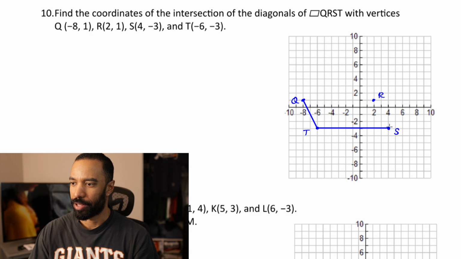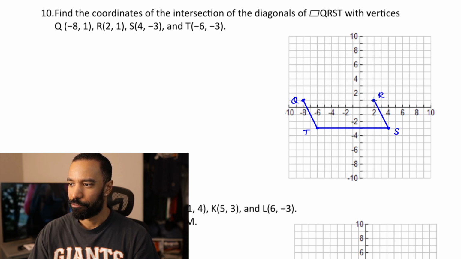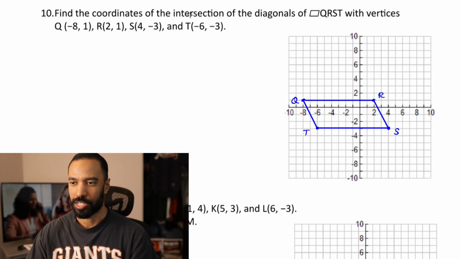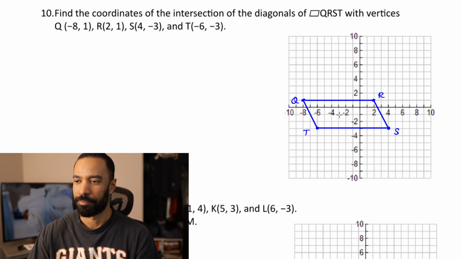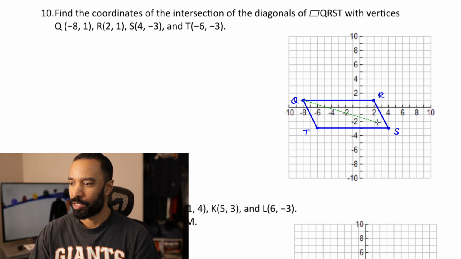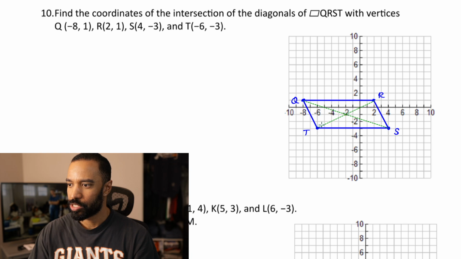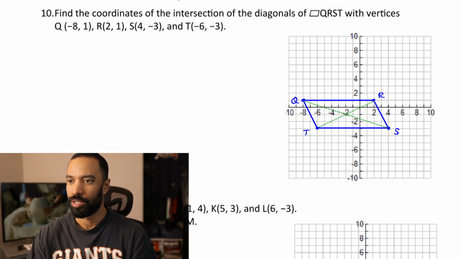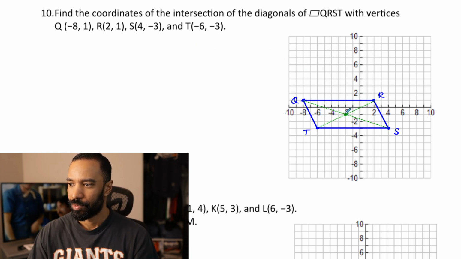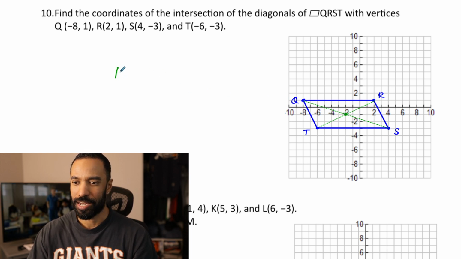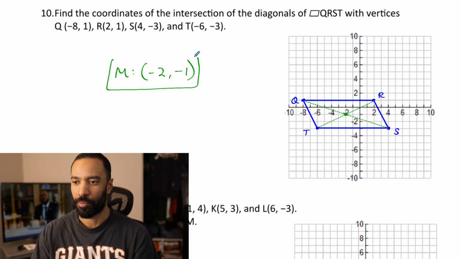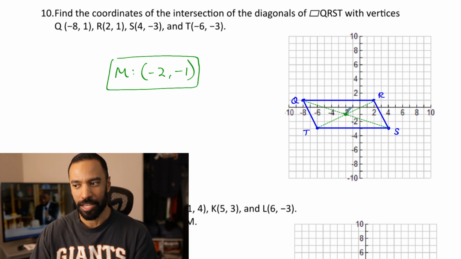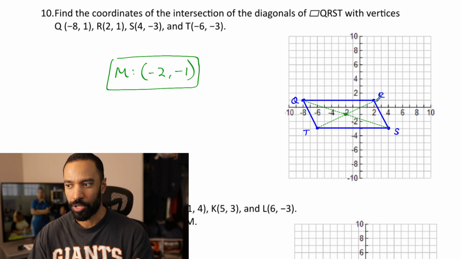All right, got another parallelogram. Now, we don't need to confirm it is. If they give you the problem, we can just expect that it is. So hopefully you plot the points just fine here. Okay, so number 10. If I draw straight enough lines, looks like I'm hitting at that -2, -1. So before it was 2, 1, now it's at -2, -1. Now, without me calculating midpoint with averages, I want to remind you that in case your lines aren't straight, you can go from one to another.